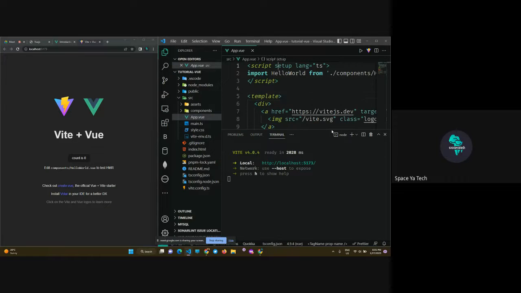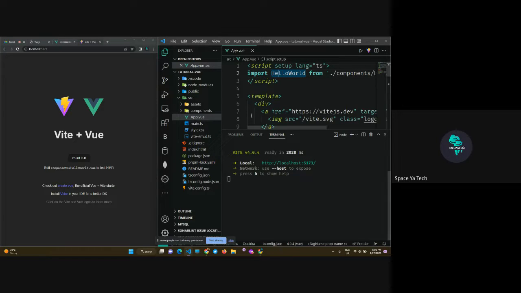So now here what we are doing is we are importing a HelloWorld. So Vue has something called SFC, single file components. That simply means your SFC contains your HTML, your JavaScript, and your CSS. You've literally combined all of those three things and put them in one file.